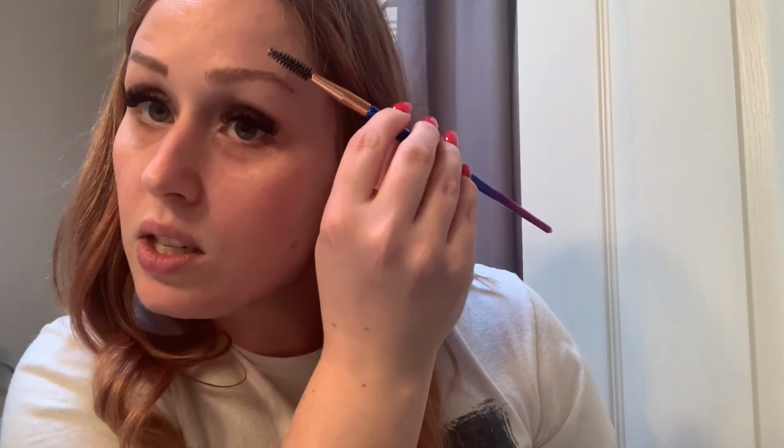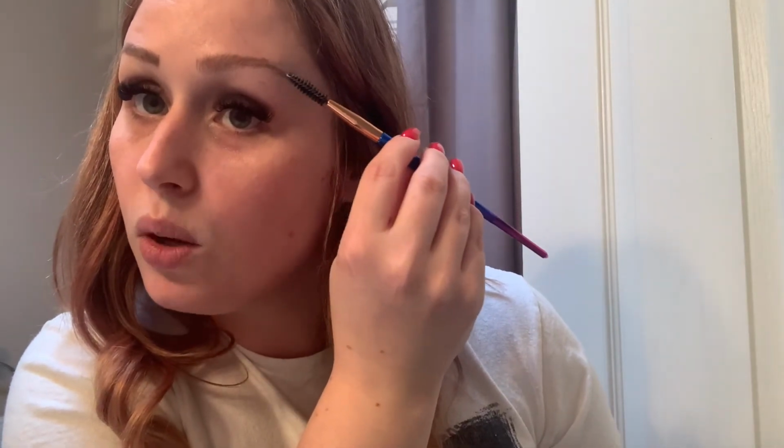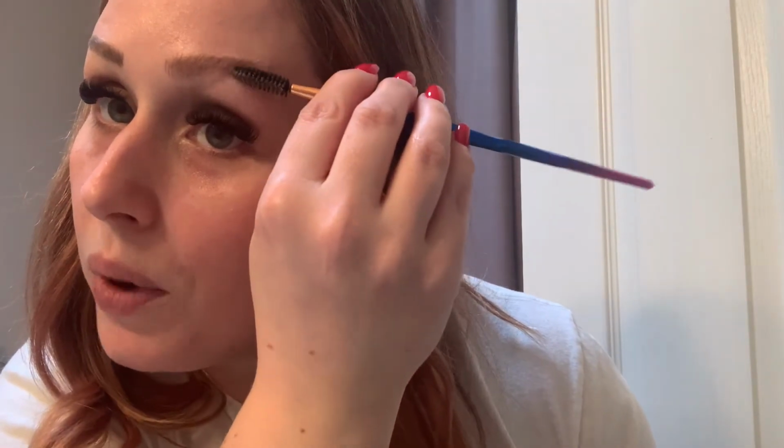So what this is going to do is it's just going to keep the hairs exactly where you want them. So now, even though I have an actual hair stuck in there, my brow hairs are going to stay put all day long. This soap styler is actually a really great product. Again, a lot of the lines have them as well. The Anastasia Beverly Hills, I think it's called Brow Freeze, is really nice as well, but I prefer this one. It's a little bit more cost effective and it works really well, so I'm happy with it.